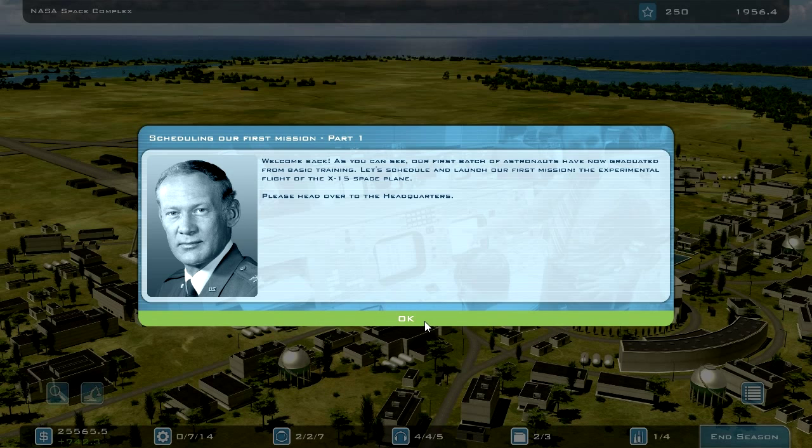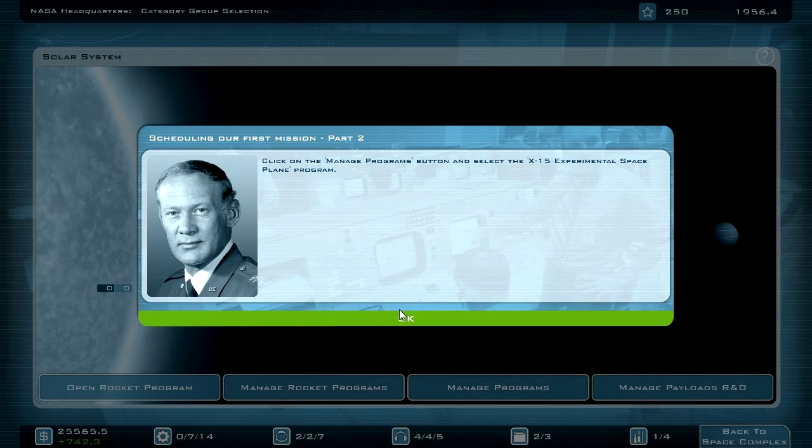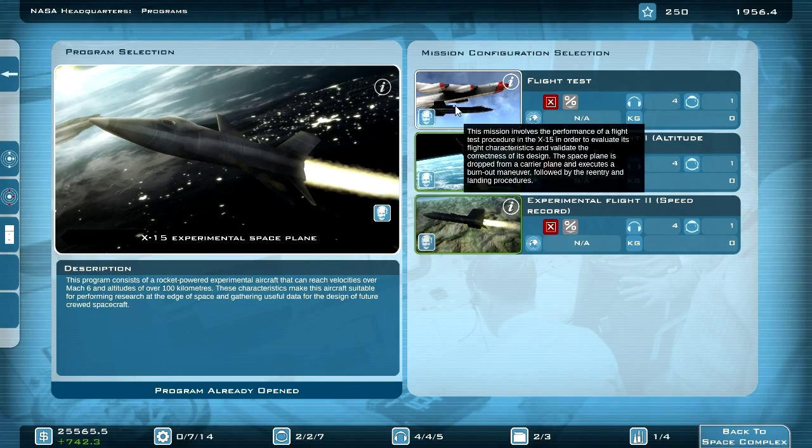Welcome back. As you can see, our first batch of astronauts have now graduated from basic training. Let's schedule and launch our first mission. Finally, the experimental flight of the X-15 spaceplane. Please head over to the headquarters. Click on the Manage Programs button and select the X-15 spaceplane. Select the Flight Test Mission configuration from the right panel.